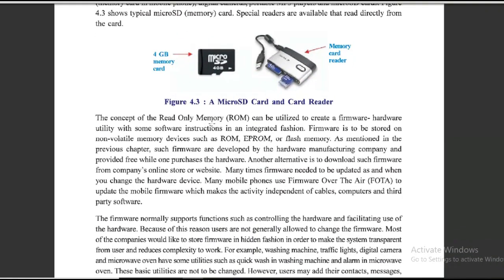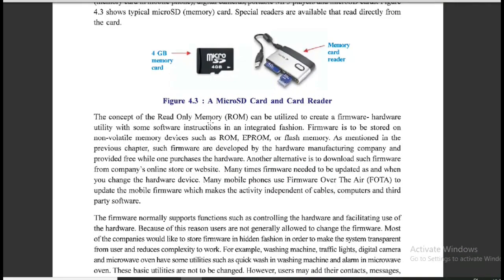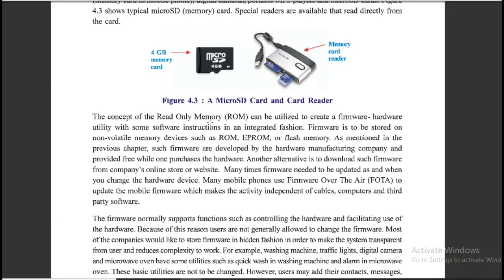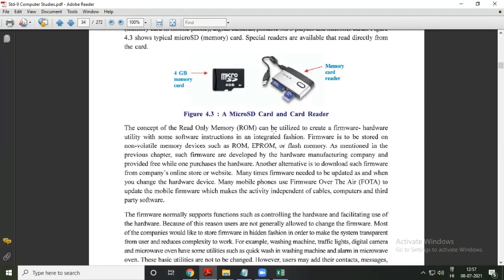Now this ROM, that is read-only memory, is used by the manufacturer, wherein instructions are to be written only once. Like we have discussed already, this example of oven and washing machine. So ROMs are there, read-only memories. Whatever is written, that instruction from the manufacturer, we are using it till the lifetime of that product. The same instruction works for a longer time.